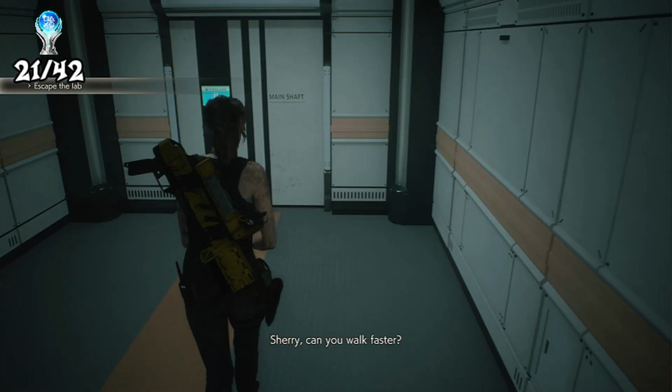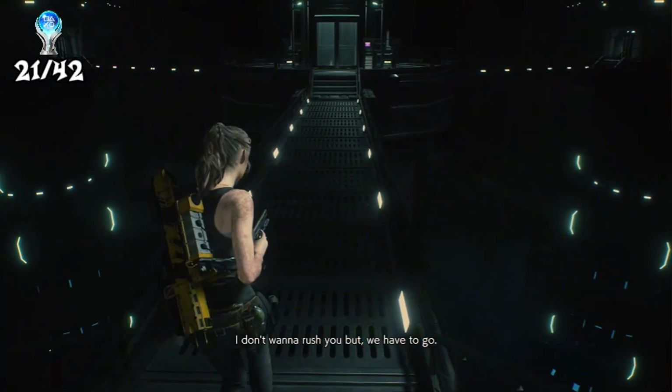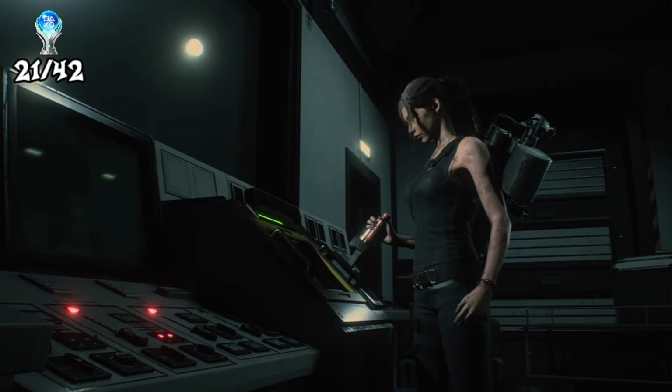Sherry, walk faster. I don't want to rush you, but we have to go. With the lab self-destructing, we make a run for the train, but not before Leon calls us to let us know we don't need to worry about him and to just escape.